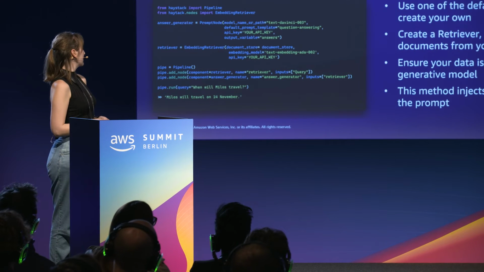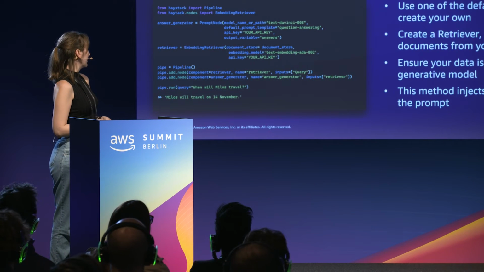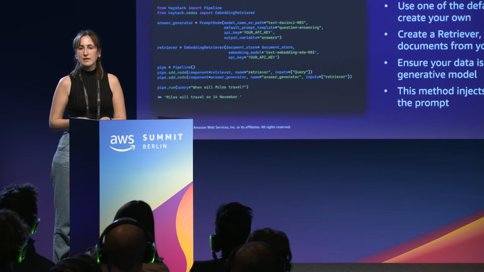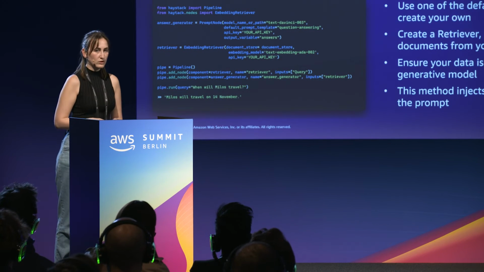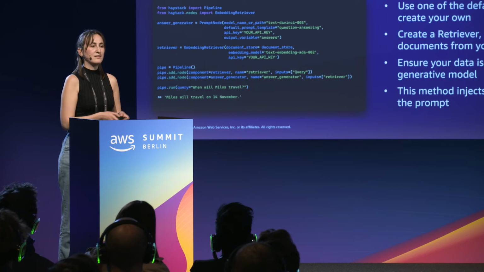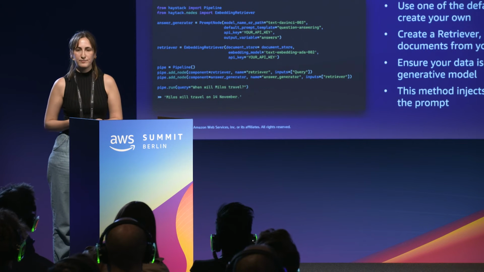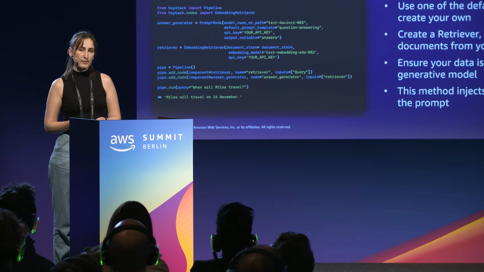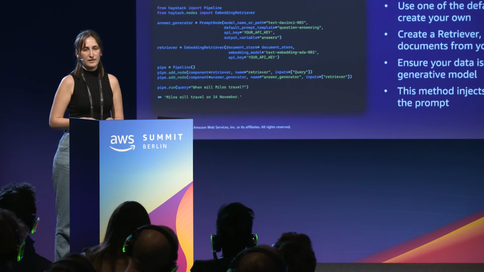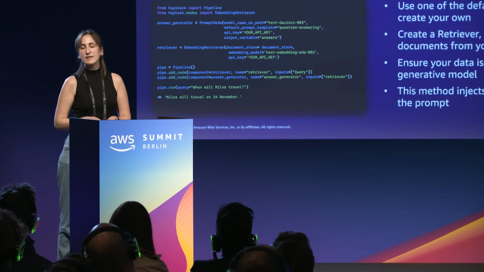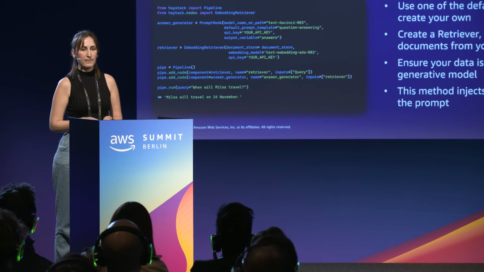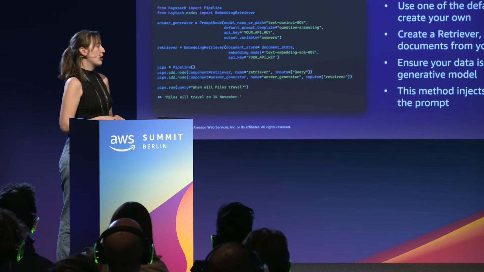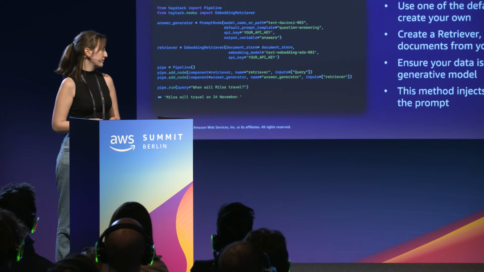The next component that I am declaring is the embedding retriever. This is a retriever that's simply given a query, goes through the documents that we have, and says, this is the document that matches your query best. And the next thing I'm doing, I'm defining a pipeline, and the first node I add is the retriever node. So this is the first thing that is getting the query at all. And then the second node I am adding now is my answer generator, the prompt node I declared.